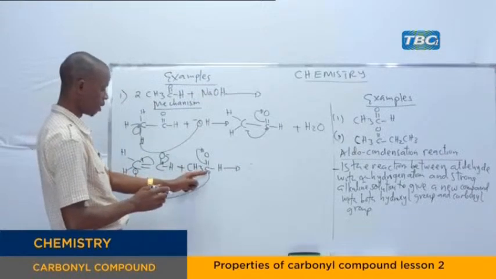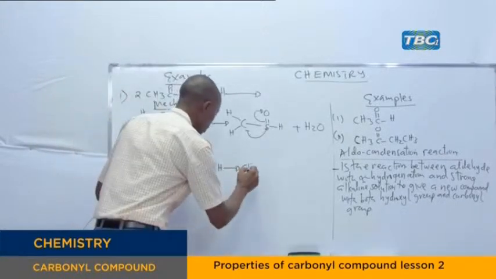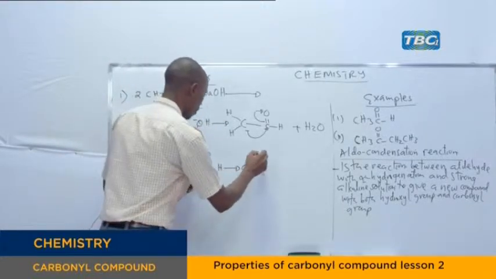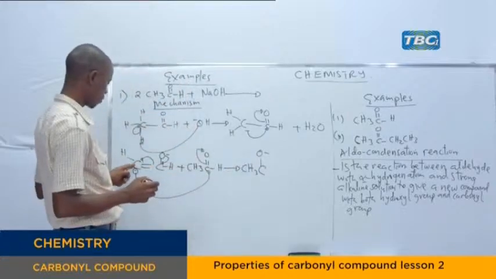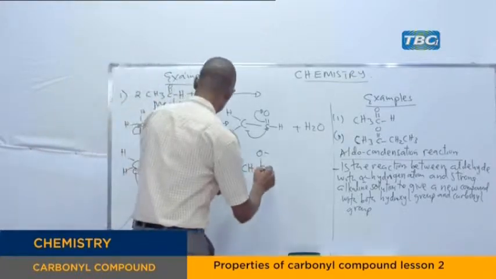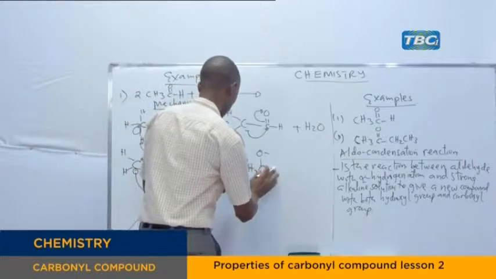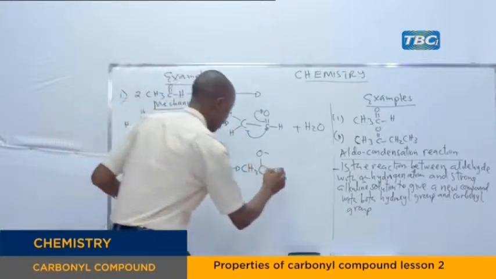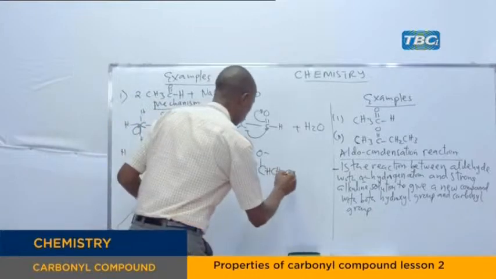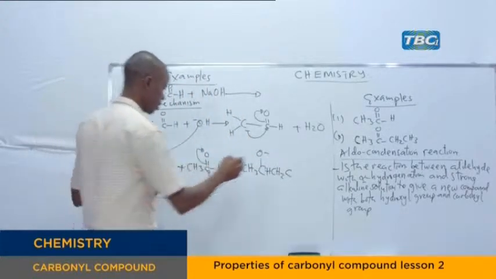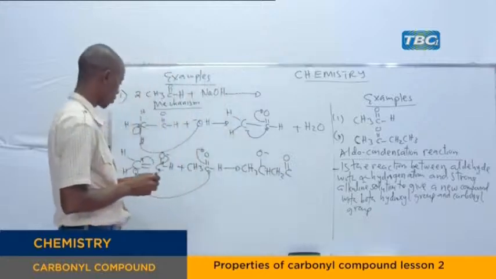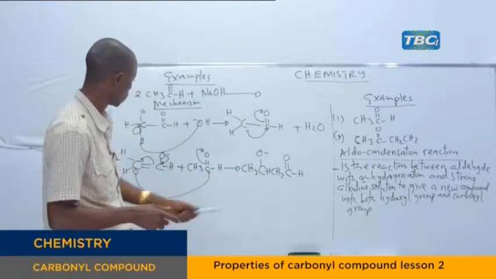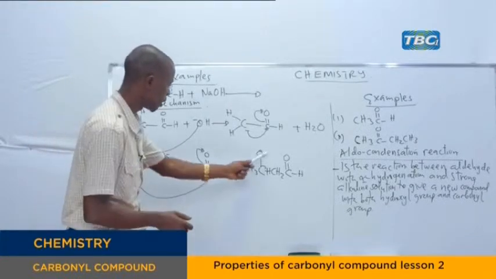This carbon will come and make a bond here. So we are going to start with this CH3, followed by this carbon, negative, then this carbon coming here, just go to hydrogen atom, followed by this one, but this carbon has a double bond with oxygen and hydrogen. So this compound will be formed. From there, what next? This one needs stabilization.